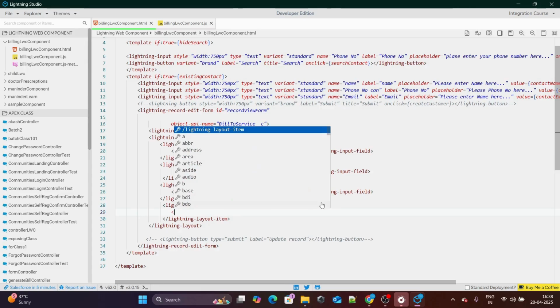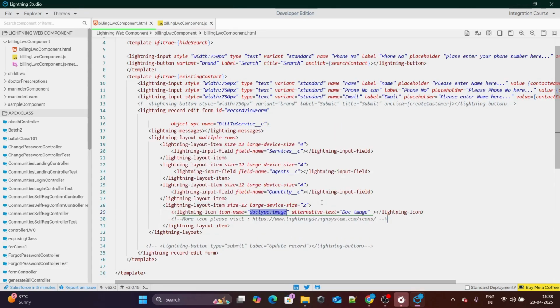Then I'm going to use lightning-icon. To add that plus button, Salesforce LWC always provides some kind of icon name, so you can use action:new. Let's give an alternate text as add row.